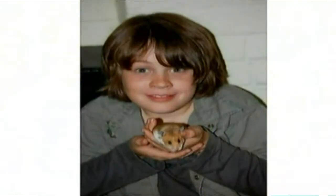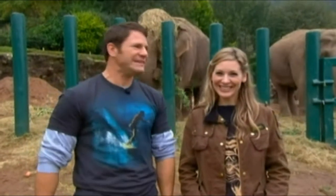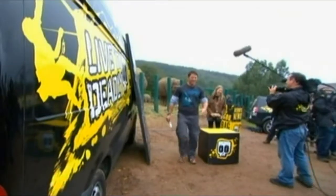You've also been sending in your cute animal pictures — I love these. We've got a lovely one from Archie who sent us a picture of him and his hamster. Sandeep sent a picture of a little chick, and Ollie sent a hamster in an egg cup. They are lovely, though I'm a little bit worried about how much cute is seeping into a program that's supposed to be all about deadly.